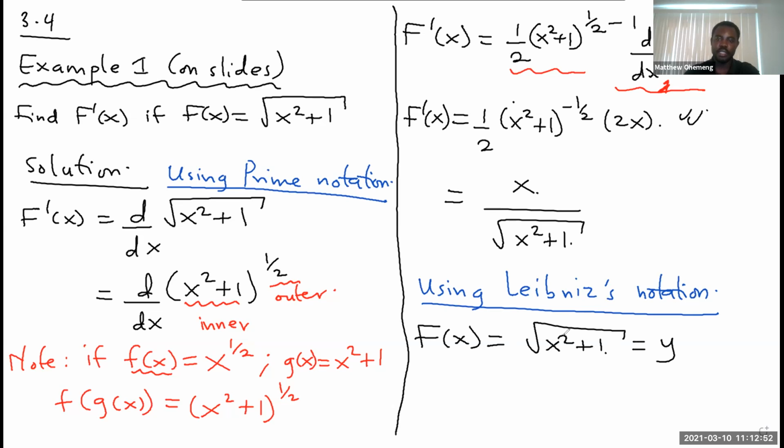So that means in this case, we let u be the inner function. So that's this, right? So if u is equal to x squared plus 1, then what is the original function? Well, the original function will be y equal to square root of u, right? So now the initial function will no longer be a function in terms of x. It will just be in terms of u, right? So we have y equal to square root of u, and then u equal to the inner function, which is x squared plus 1, right? Okay, please, anybody needs time here?